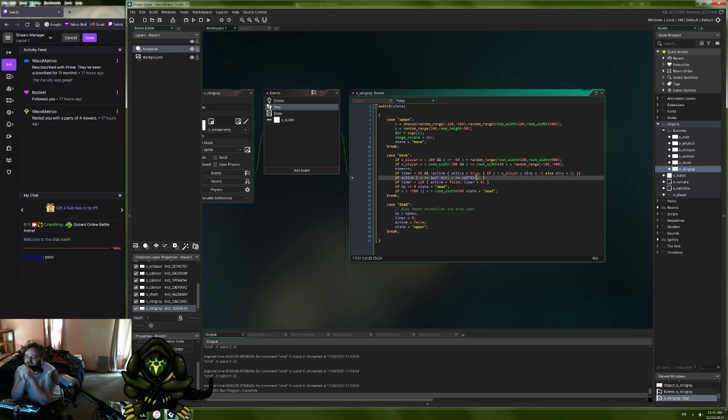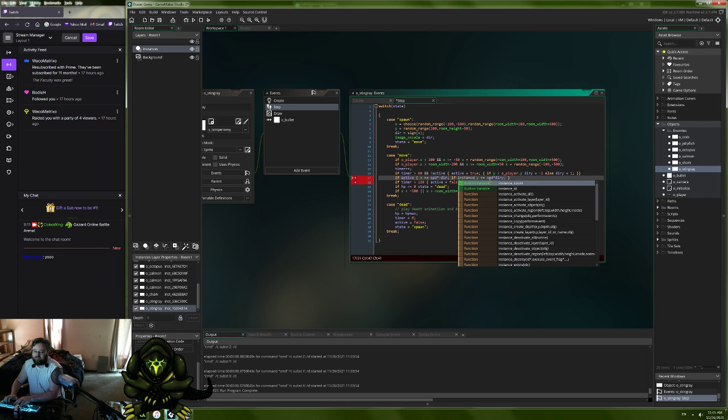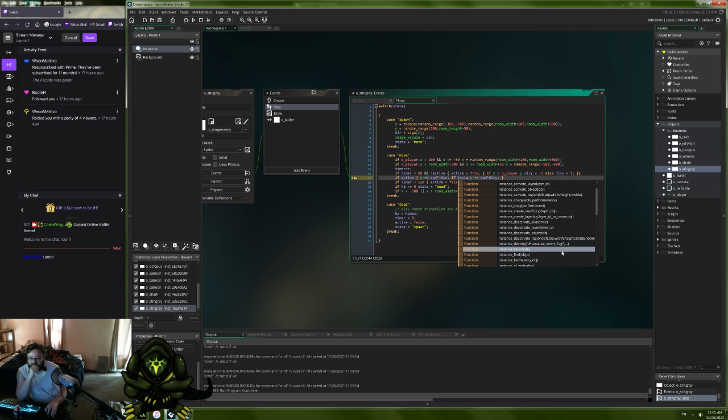Okay, no. There's another way to do this. It's something to do with instance exist. Not instance exist. Something like it though.